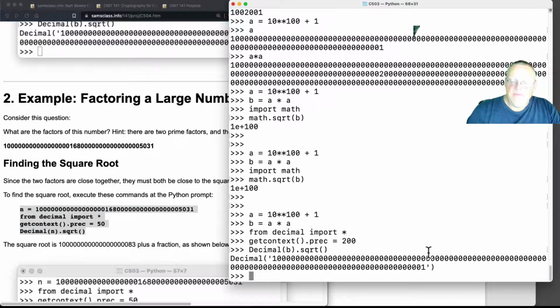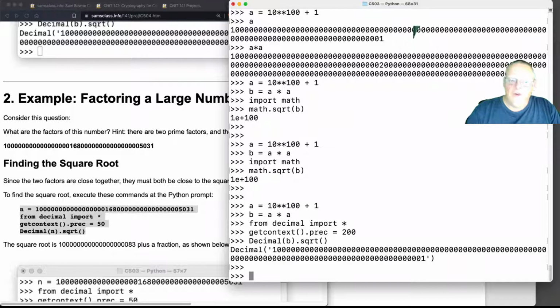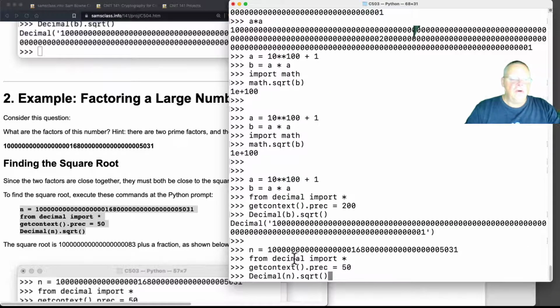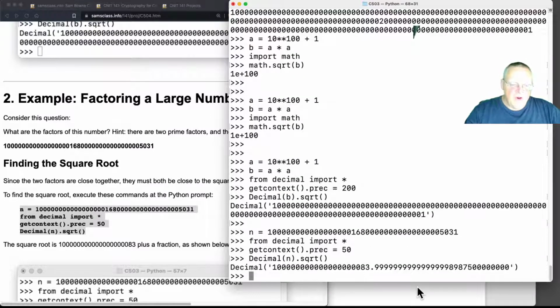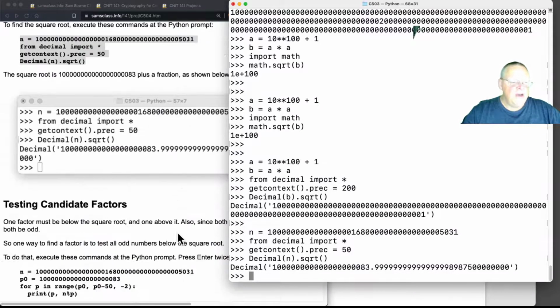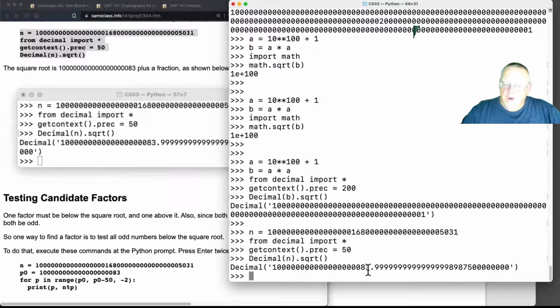It's one of those mistakes, like I say, you'll find out you're making if you try to write your own crypto. So here I have a number which I'm trying to factor. And you can kind of tell from all these zeros that I did take two numbers that were very close to the square root. And so now I set my precision to 50 because this is only 50 digits, I guess. And then I do the square root. So now I have the square root here. And you can see the square root is almost perfectly an integer, which is another clue that I really took two numbers close to the square root. So this 1 and a whole lot of zeros and then 83 is the integer part of the square root.